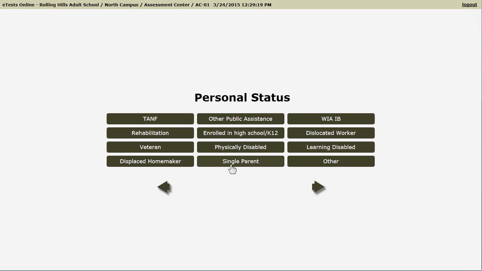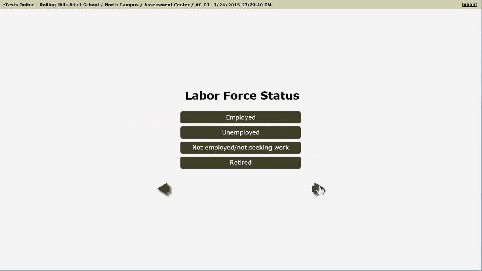You can talk about some of these, and in the data collection details document, it helps to describe, such as the acronym for TANF or WIA, and so forth, and it provides additional details to assist students in making the appropriate selections. If none of these apply to the student, they can actually skip that screen.